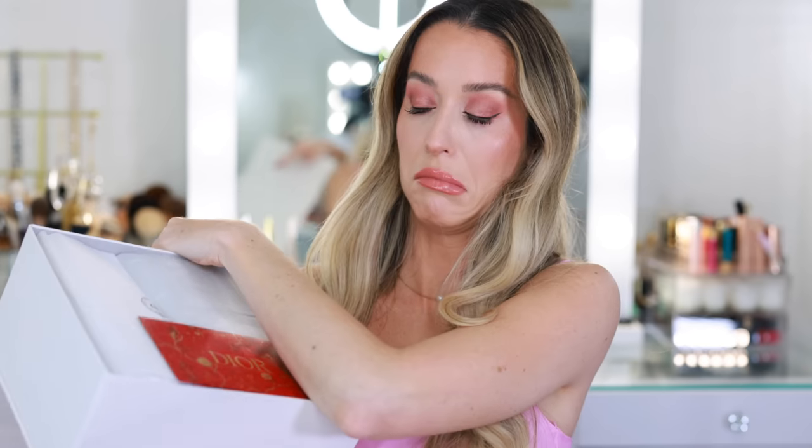So I'm going to begin with this Christian Dior box that has been sitting here for a while, waiting to be unboxed. This envelope came with it. I think this is just the return policy from Dior. I think this might be my first purchase made directly on dior.com, but I went ahead and I signed up for their loyalty program, which is pretty cool. Ooh, it's heavy. And this is the box. In the future, I will most likely opt for the eco-friendly packaging, but I did want to see what it looked like when they put it in the gift packaging. Looks like it just flips right open and the back's gonna fall.